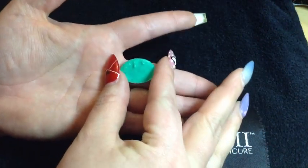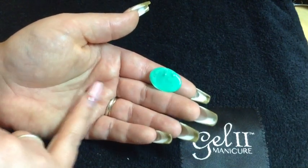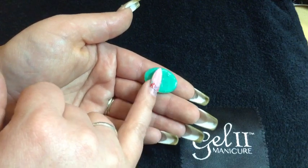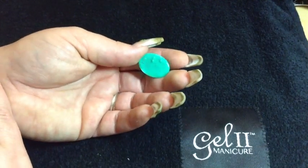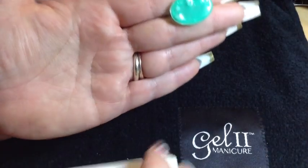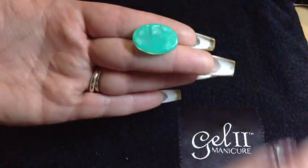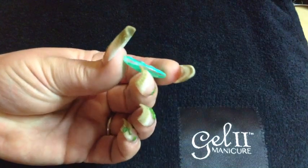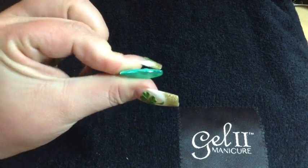So you're now seeing the cabochon that's had 2 colour coats and 2 top coats. The reason I've done 2 top coats is you can see here that the Mylar is not flat. So what I'm going to do is I'm going to take a block buffer and I'm just going to make it a little bit more flat. Doesn't have to be completely flat, just a little bit more flat than it was. So you can see now there's just a few raised areas, but that will be fine for what we're using it for.